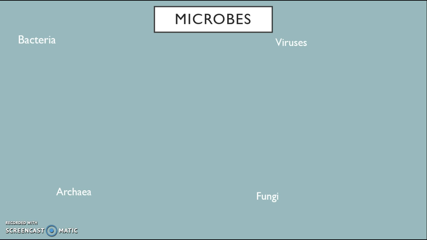First off, what are microbes? Microbes are tiny organisms that are so small that they can't be seen by the naked eye. Most of the time, these microbes have to be seen under a microscope in a lab. They can be found in water, soil, and the air. It's not often realized that these microbes can cause chronic as well as acute diseases.